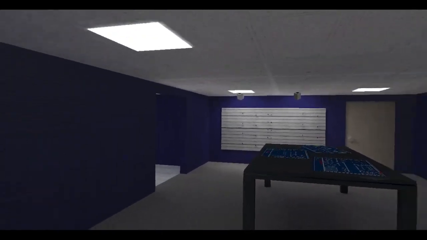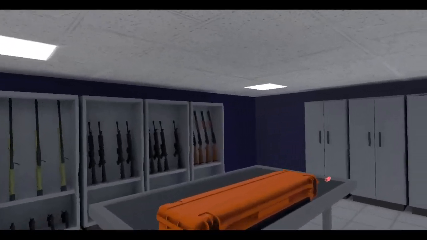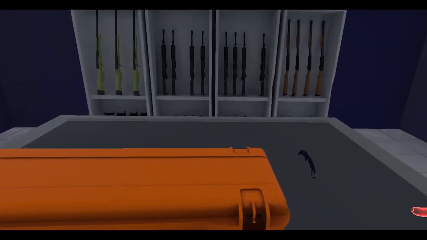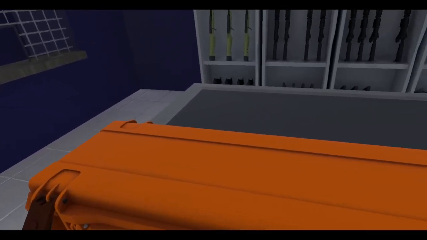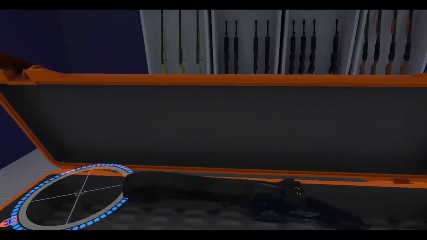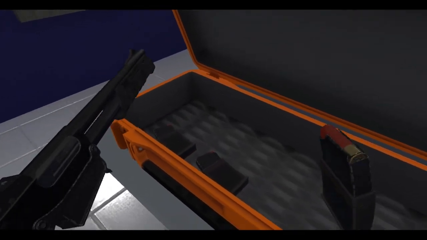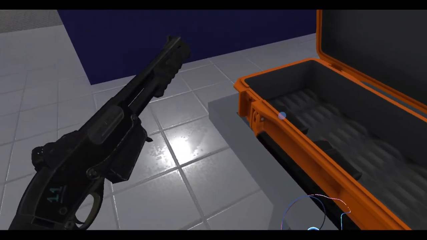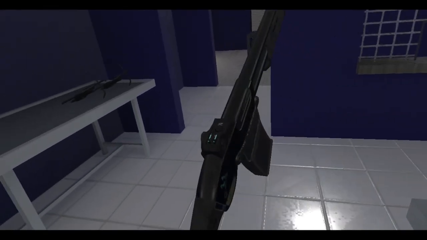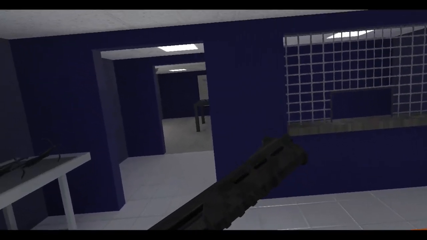Alright, I need to find the item spawner. It's right here. Got a couple of things. I actually want to see what I get for my starting weapon, but I'm not going to use it. Oh, maybe I will use it. This is the CQB-870. Wow, gave me a shotgun almost immediately. All right, well, cool. Guess I'm gonna use that.